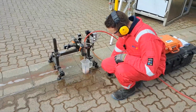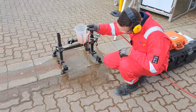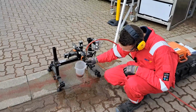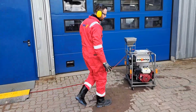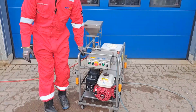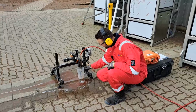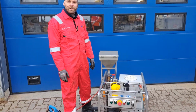So use your measuring jug. There it is. Abrasive inside. There you go. Shut off the abrasive, let's close the bypass. And we will wait until we have a clear water line coming out of the nozzle holder. All good.